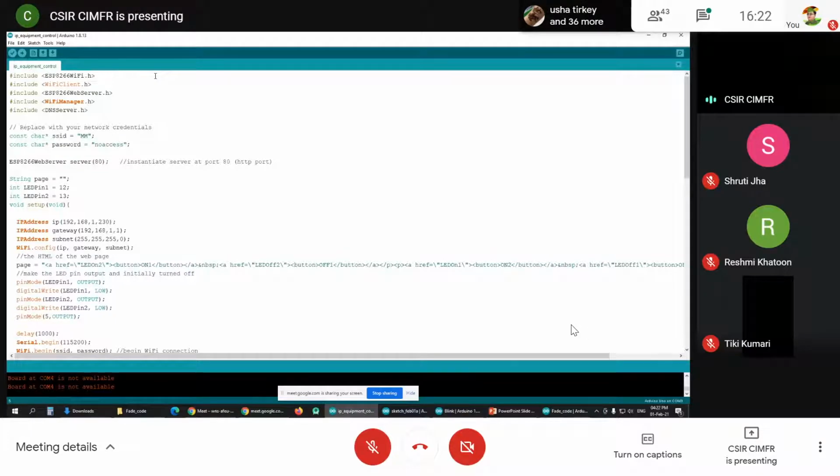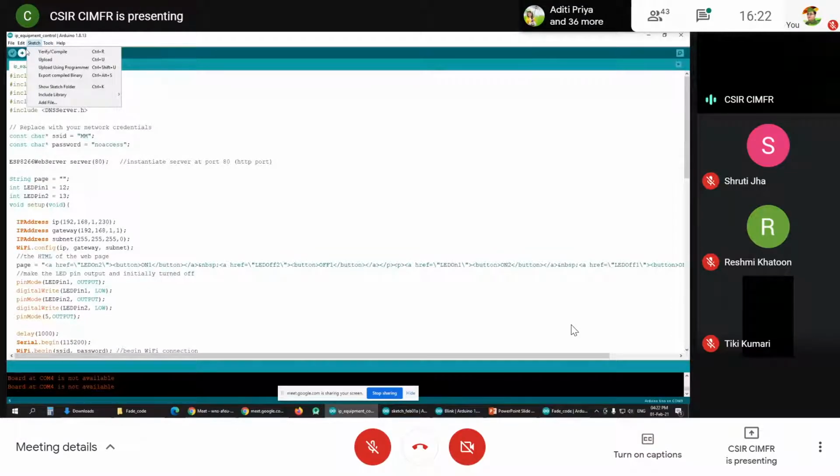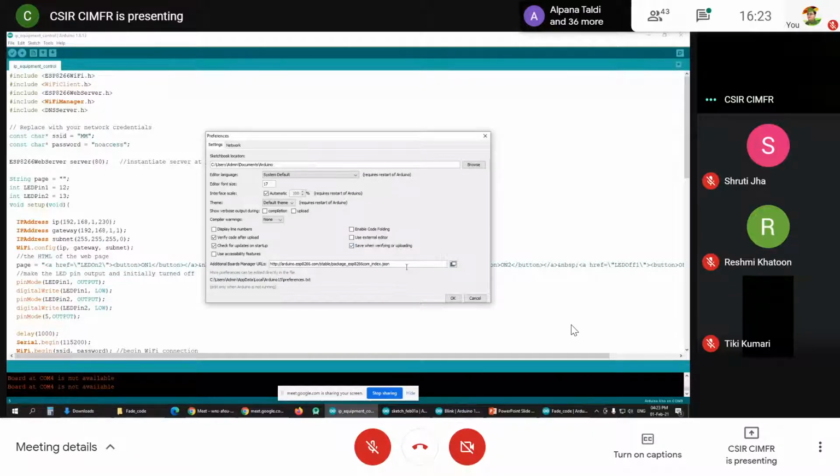Sorry, ESP8266 is a part of Node MCU. For Node MCU to be set up in this Arduino IDE, we have to do a couple of changes. First of all, we need to write a JSON index file in preferences.